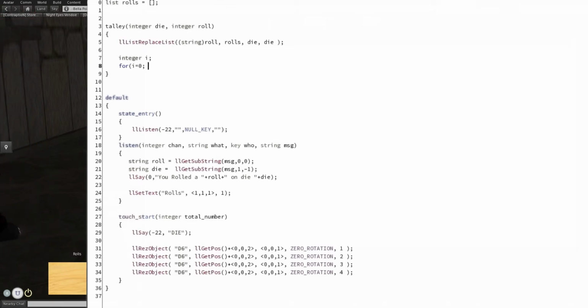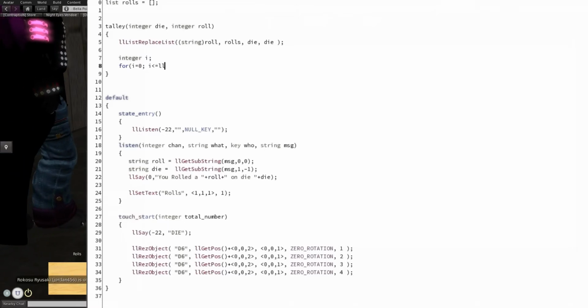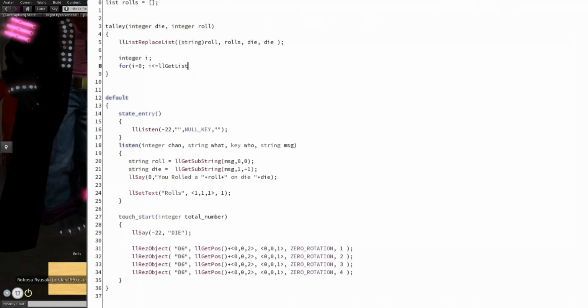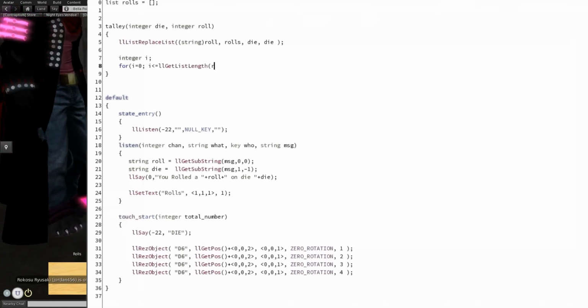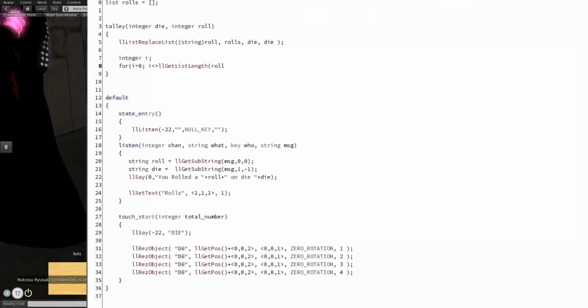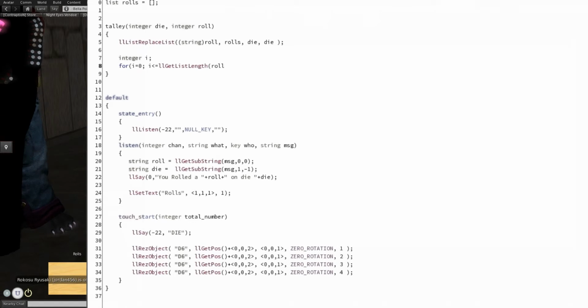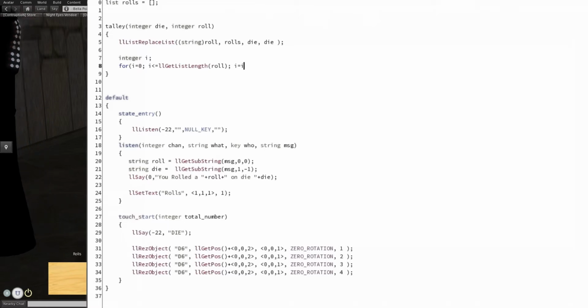This starts off your integer at 0. I is less than or equal to get list length rolls, and I equals I plus 1.